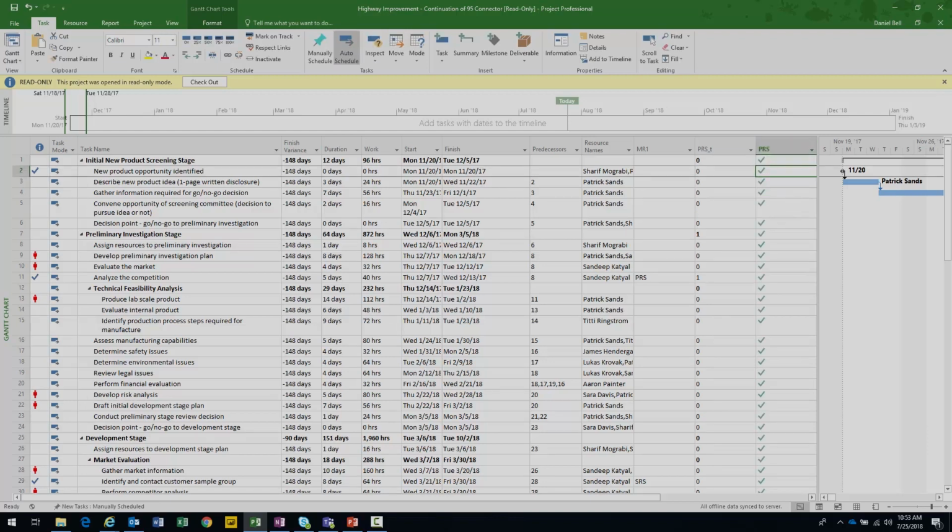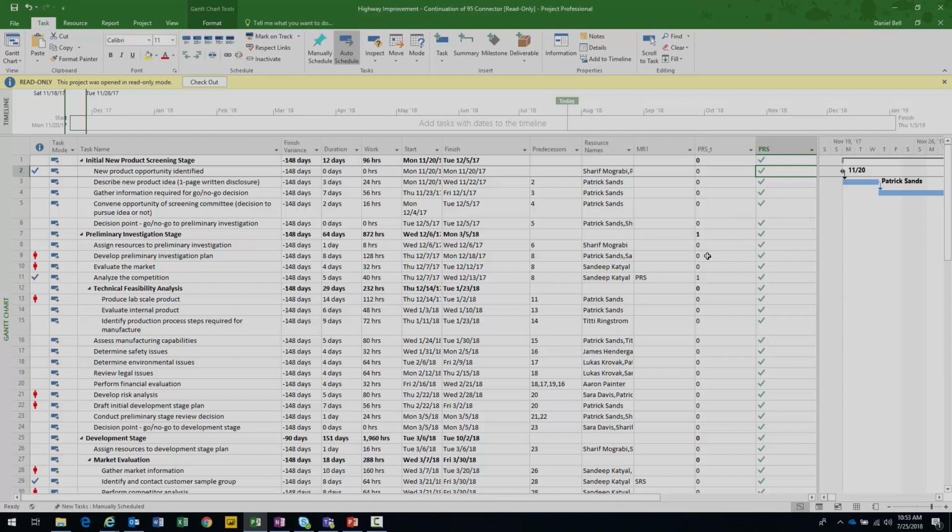And notice it shows a check mark here. Why does it show check marks for all the fields? Well, that's because this PRS field is a project level field, and it's going to see the same value for the entire project. And since these are all tasks of the same project, naturally it's going to show check marks for every single task here. All right, so basically that's the functionality of it.